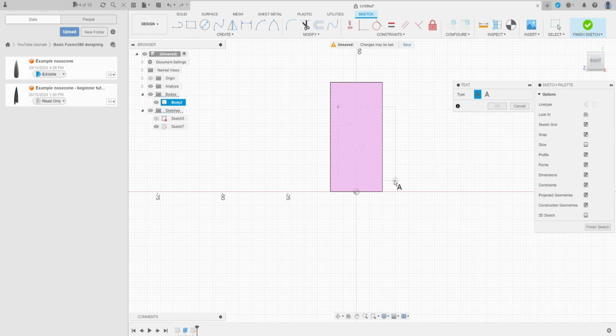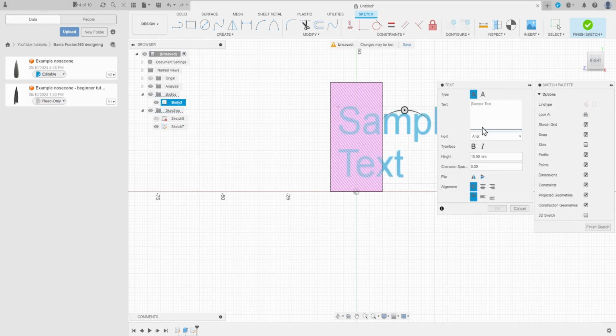It doesn't matter the size of it, so I'm just going to make it like that for now. And then we can write in text. You can make it bold, italic, but I'm just going to leave it as it is. This can be useful for writing part numbers or identifiers.